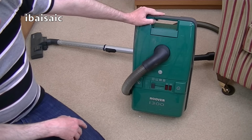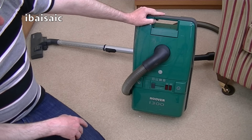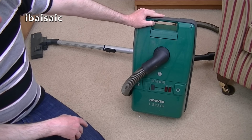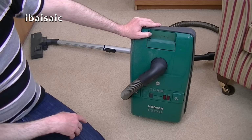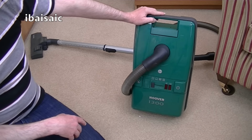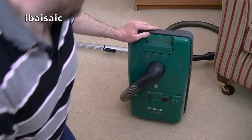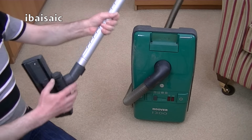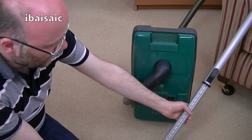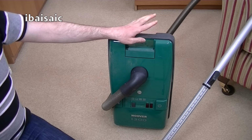So all in all, yeah, another cleaner. I didn't actually have one of these, but I had similar. So it's nice to have another, what I consider, classic Hoover. Certainly classic, before the time Candy took them over and ruined the company. I don't really care for them now. There are far better manufacturers out there at the time of making this video, but Hoover, I still always have a soft spot for, because you tend to like what you grew up with, what you liked when you were younger, and I liked Hoover.